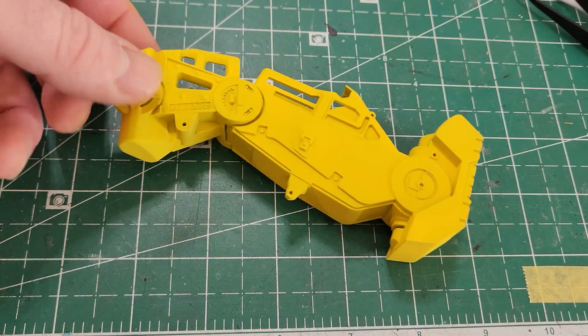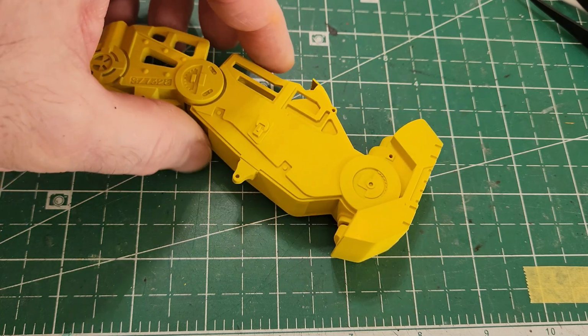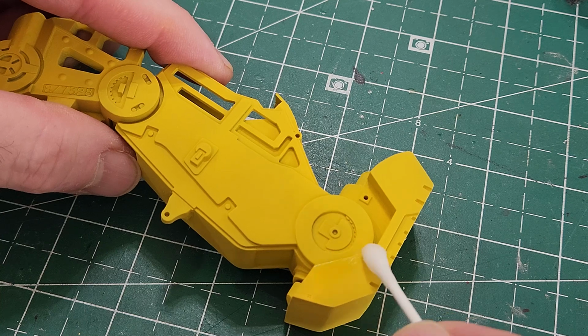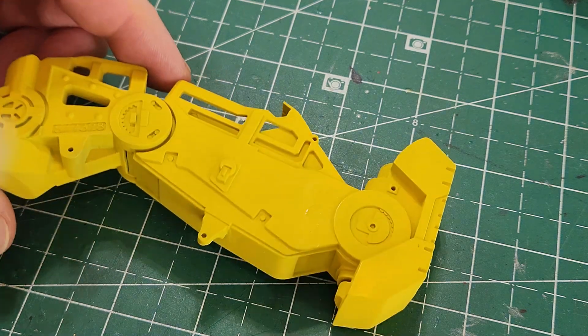So I got this leg all painted up yellow now. You can see there it's looking good. Nice solid yellow. And same thing, I'm going to use some water here, just dampen it up to start to get the paint softened.